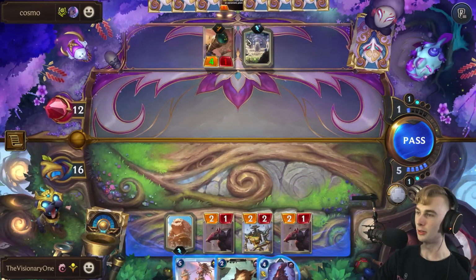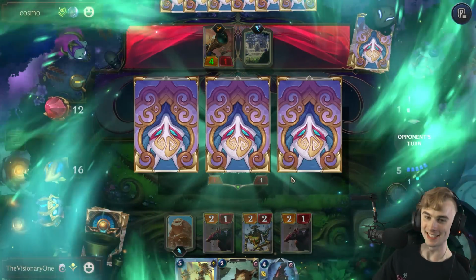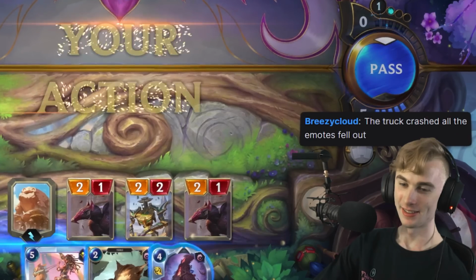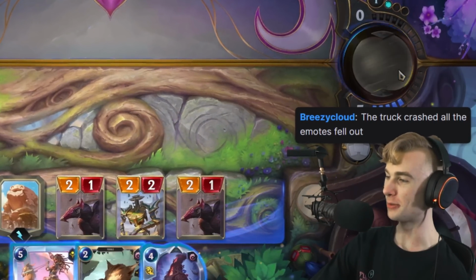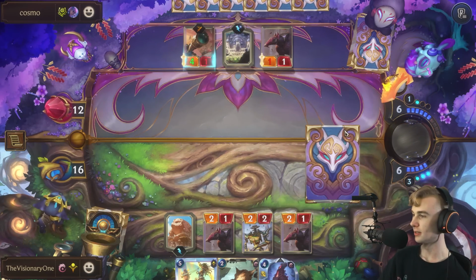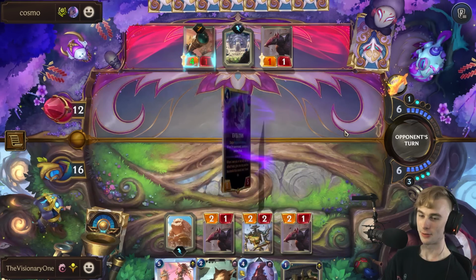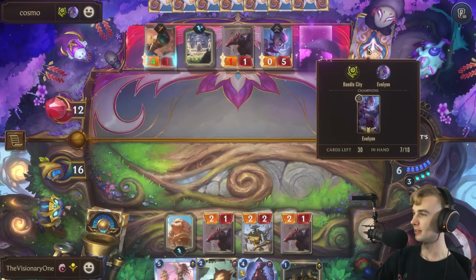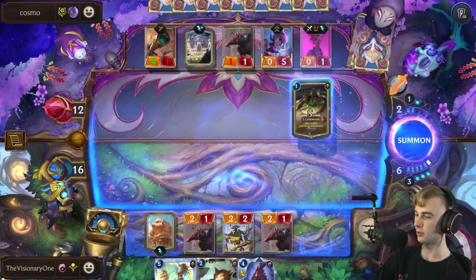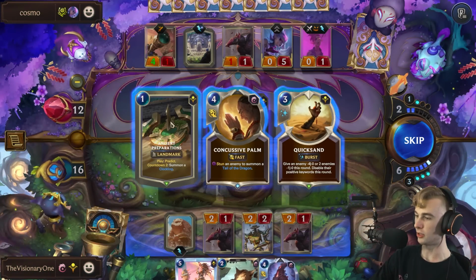Oh no. They're already at 2. And we're never gonna win now. What are we gonna do, guys? Their Bandle Tree's at 2 out of 10. The truck crashed. All the emotes fell out. That's what happens when I stun the truck driver. But I didn't stun the truck driver. He actually did that all on his own. Imagine if I picked stun from that last predict, and then I stunned the truck driver. Imagine just how much greater the catastrophe would be if he was in fact stunned, as well as just bad at driving.